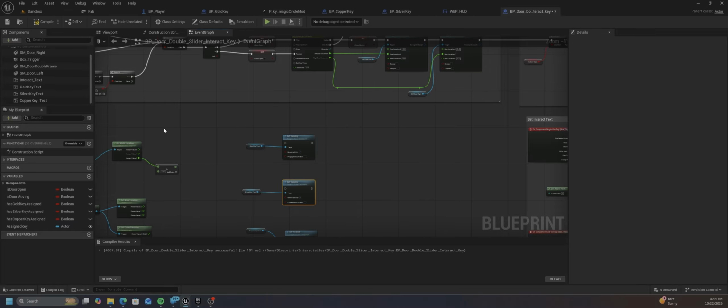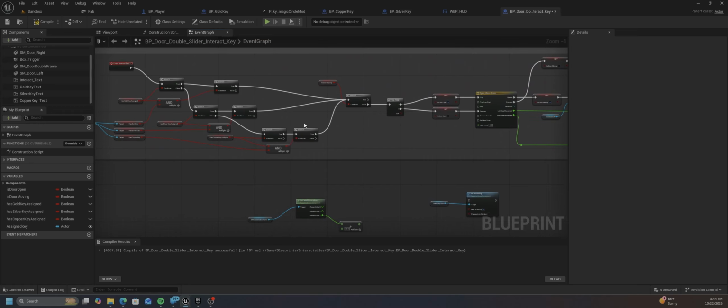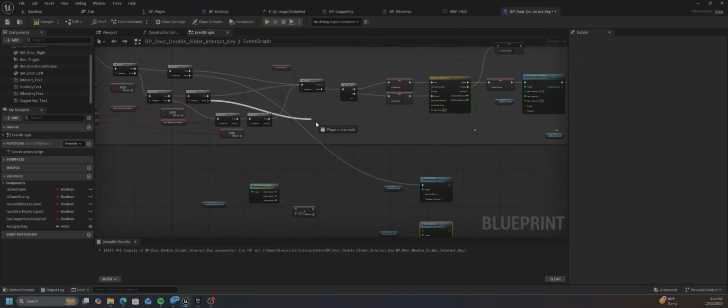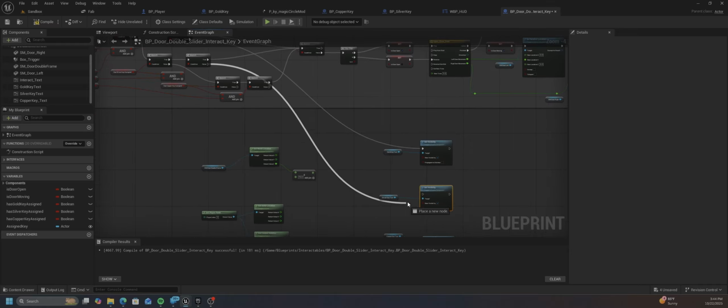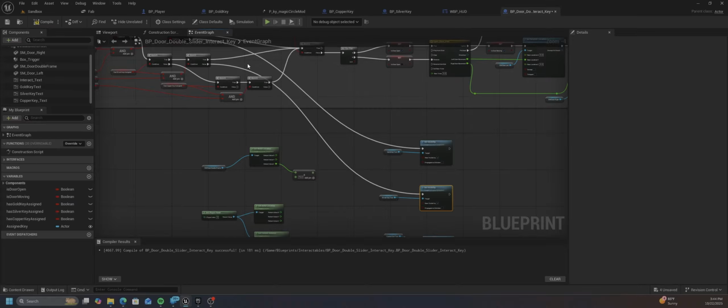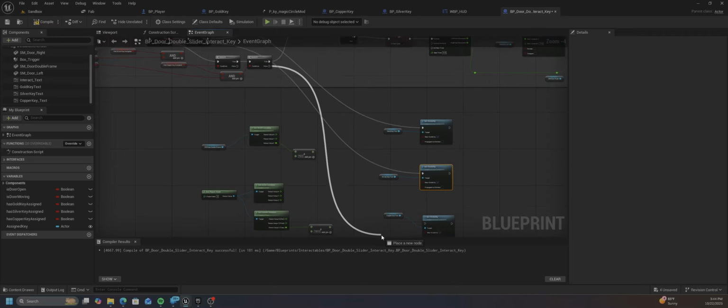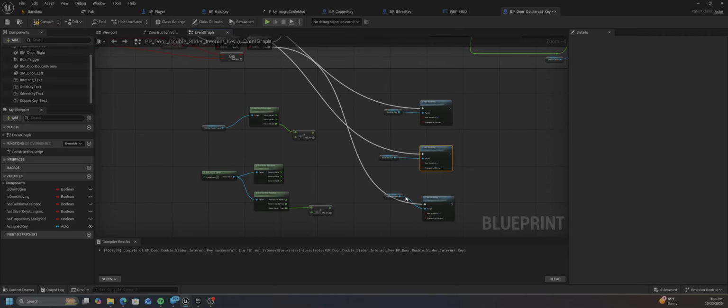So what are we going to plug in to actually drive these? What we need to do is up here at the top. Once we do the check, and if the player does not have that particular key, if it's false, then we're going to pop this text up to tell the player what key they need. So we're going to do this for each of the gold, silver, and then copper. It should be from that second Boolean right there.